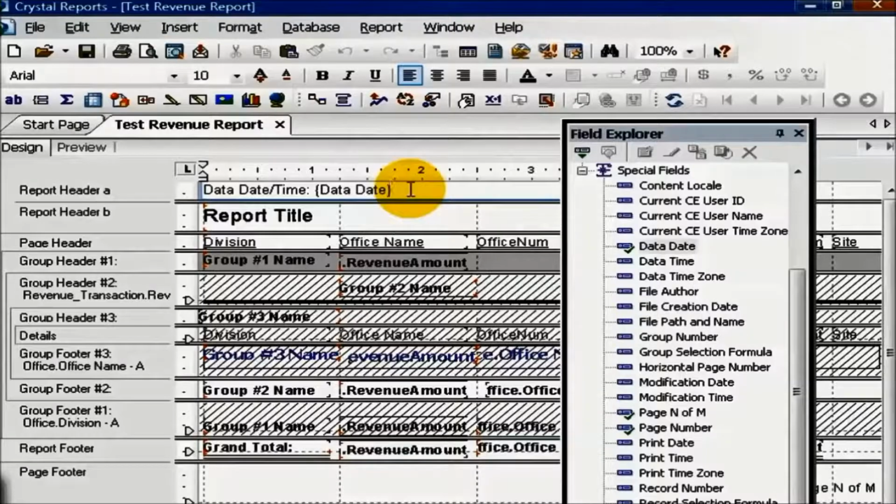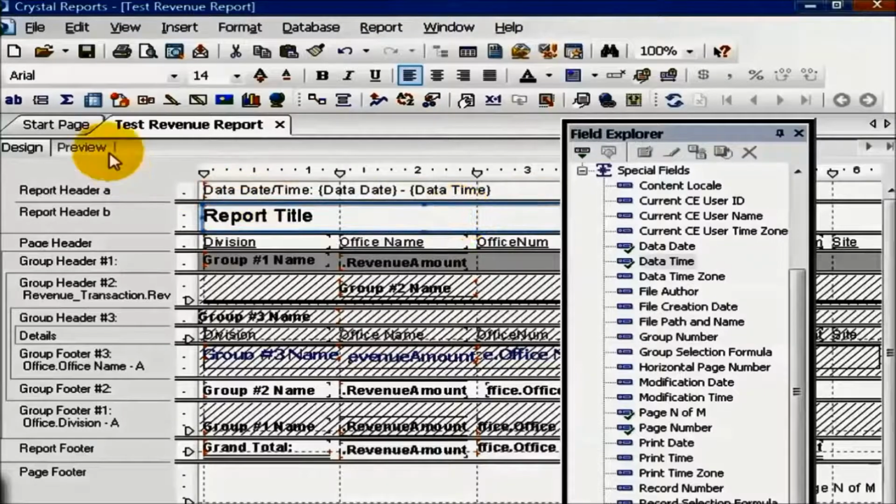In this case, I'm just going to put it towards the end. Space, dash, and space, and then I'm going to go straight back to my Field Explorer, click and hold down on data time, and drag my mouse back. Notice how my box disappeared and it's replaced with that blinking cursor. If I release, my data date and data time now appear within my text box. It's a little trick, but it comes in handy and saves you a lot of headache and heartache and ulcers sometimes. Now if I click on my Preview tab, this is what I get.